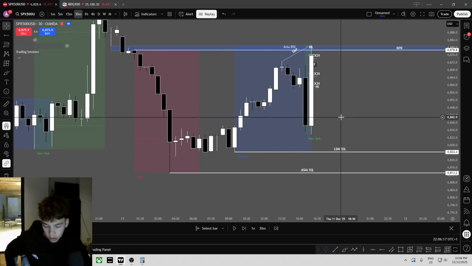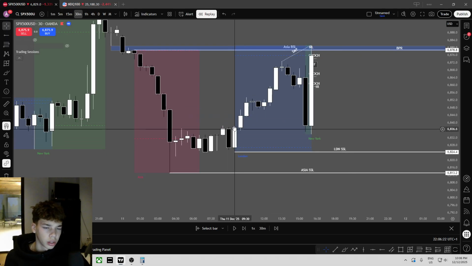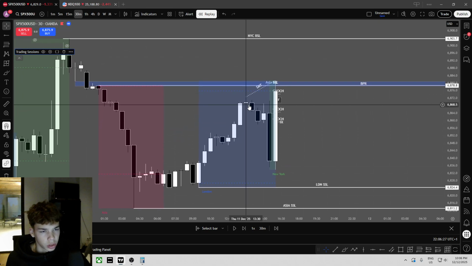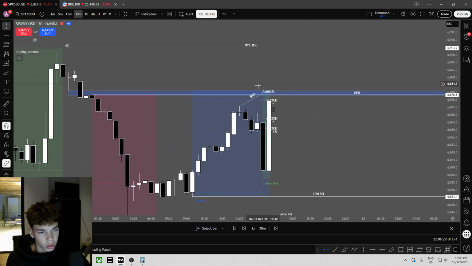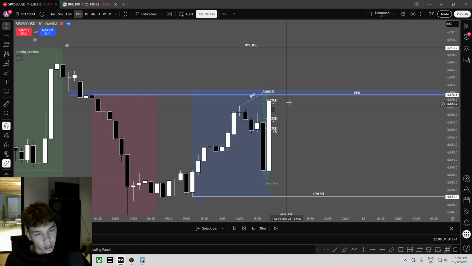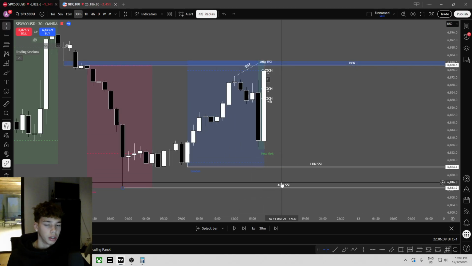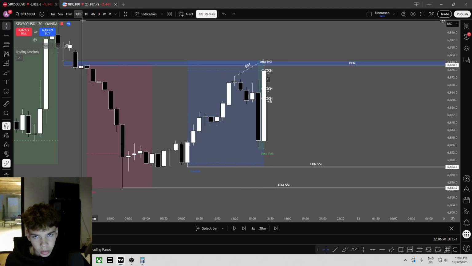So, what I'm looking for is, at this point I started looking at charts around here and I saw prices moving up. So I was thinking we're going to target this Asia buy side liquidity, maybe New York buy side liquidity. I didn't think we were looking for these lows right here. And basically, I wanted to find an SMT. I had a good feeling we were going to sweep this buy side liquidity.